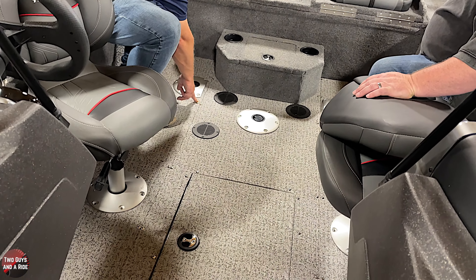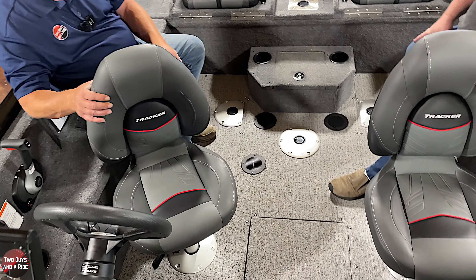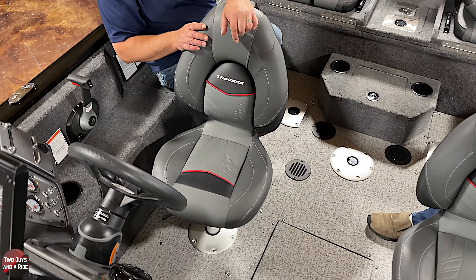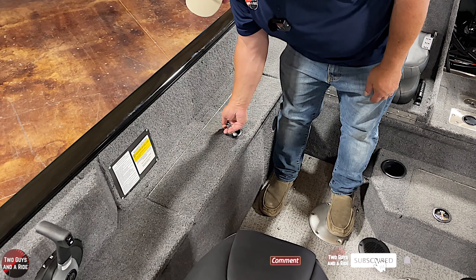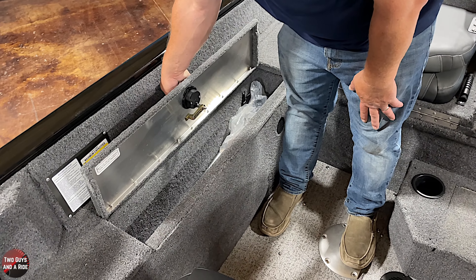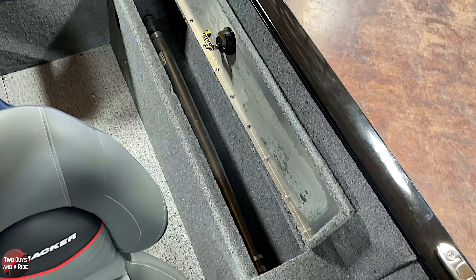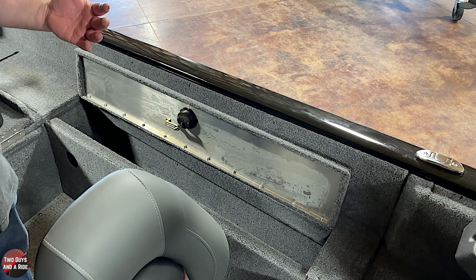Those aren't snaps — they're just part of the structure holding the floor in. The two seats here are very comfortable fishing seats with good padding. They adjust by swiveling or sliding forward and backward on both sides. On one side you have lights, the dexter paddle, and lights for the front bow and the stern light. The other side is fishing rod storage and also holds the ski toe pylon — it can hold up to a seven-foot-six rod.